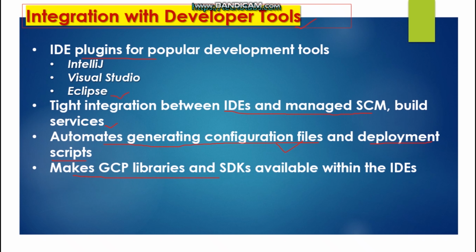It makes GCP libraries and SDKs available within the IDE. Whenever you want to integrate any Google services, you will need the libraries and the SDKs. So this plugin will pull the libraries that are required for integrating that particular tool or application. It enhances developer productivity, so you don't have to run here and there to get the libraries, make the deployment script, or download the git patch for pulling and pushing your code. All these things are taken care of by this developer tool, so that enhances the productivity of the developer.